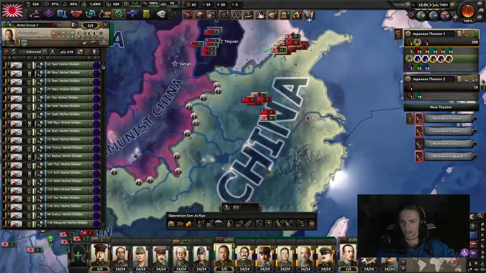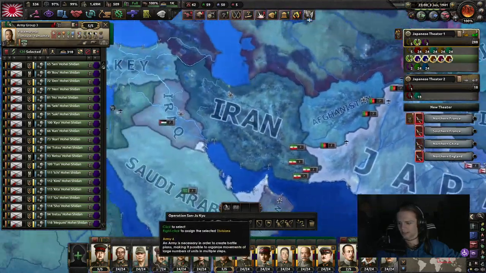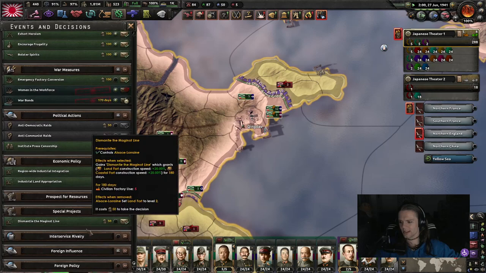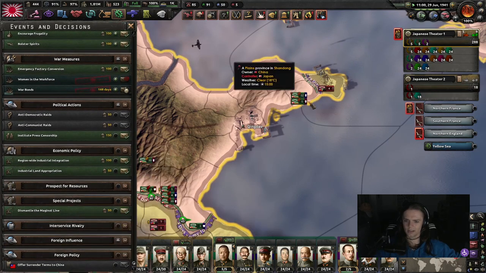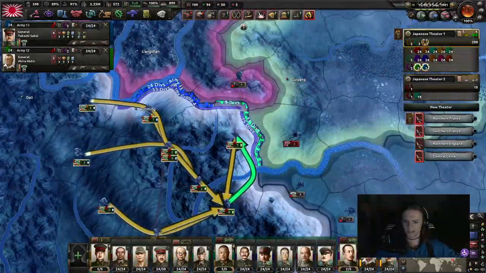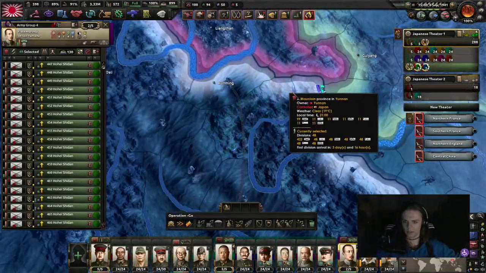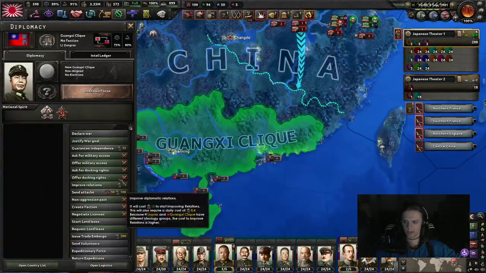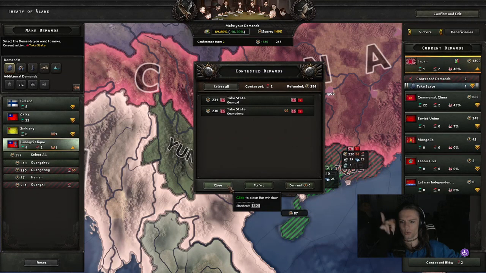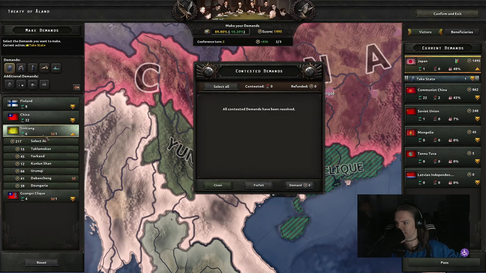Wait. I know why they're not pushing anymore. They lost their front line. By the way, has any person ever clicked this button? That's probably just there for the AI, right? I'm gonna let the communists take this one. This way I can declare on Guangxi. Oh, right. They are very cheap for commie China.